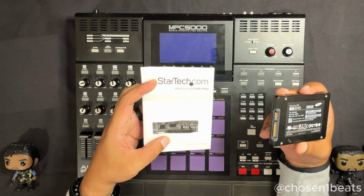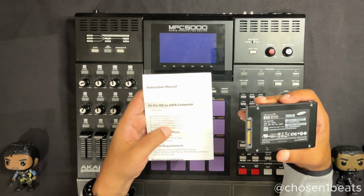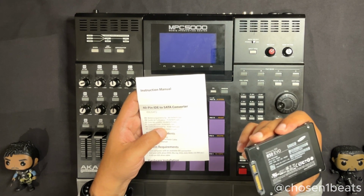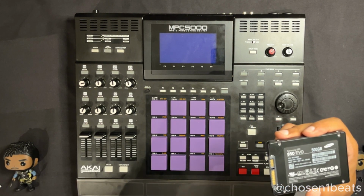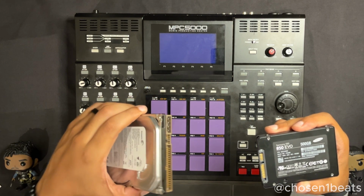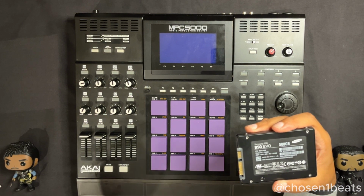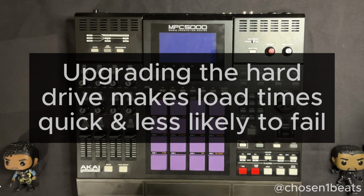All you got to do is get one of these. It's simple. It's plug and play. It is a 40-pin IDE to SATA converter. This is the SATA version, and on the inside of your unit will be the 40-pin, which is that. So you just put in that adapter. There's no power. There's nothing else to it. I plugged it up. I used some double-sided tape. It's in there, and it's never coming out.